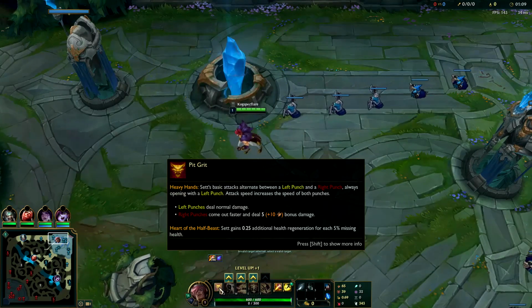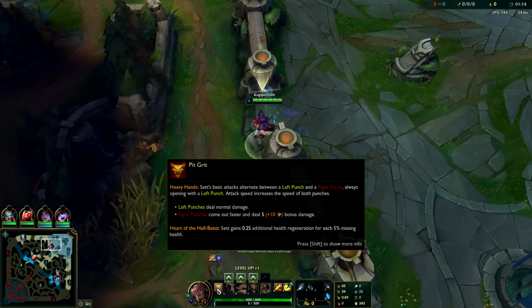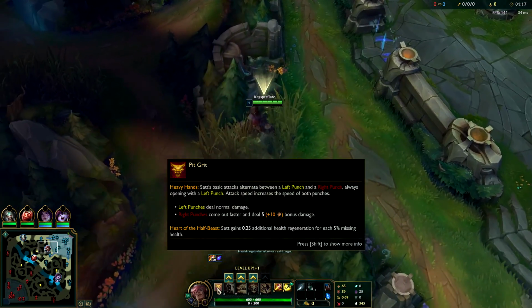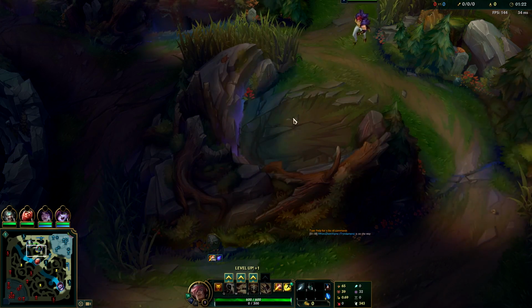Not only that, but your first auto is just a normal auto. It's just a left punch, and then your right auto comes down really fast. And then it also does more damage. So your first auto, nothing. Your second auto is faster and does more damage.